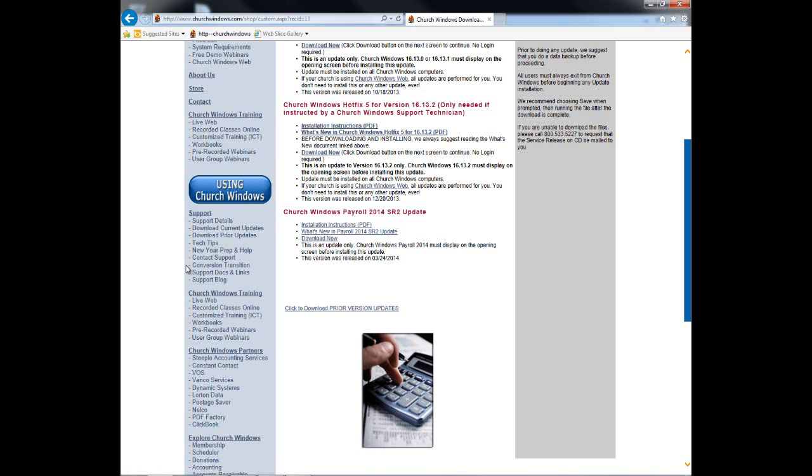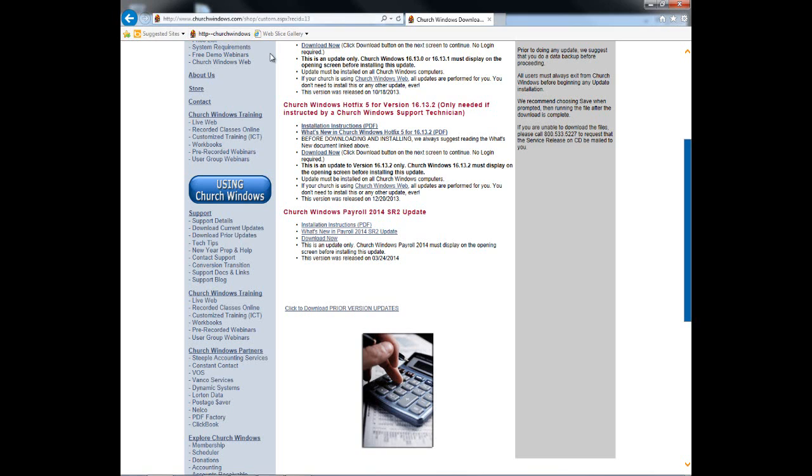Let me preface this with the new version, version 17, will only work if you're on the accounting module and the newer donations module. Now, if you only own one or the other, say you own financial or you own contributions, but you don't own financial, you see the word on your screen, but you don't have to update to accounting because you don't own that program.